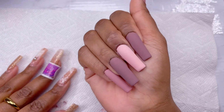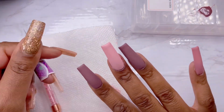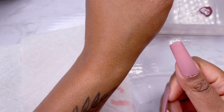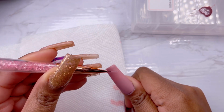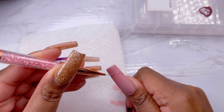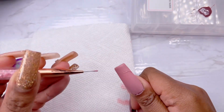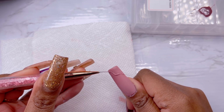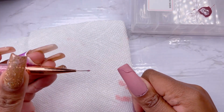That's it. So once our nails are matte top coated, we are just gonna go in and we're doing like a sweater nail design, but I'm not doing sweater nails. I'm kind of doing that like raised abstract swirl design. I saw this with the glossy swirls, and I thought it was really cool, so I wanted to see how it would look sweater style with matte nails, and honestly I really like how this turned out.